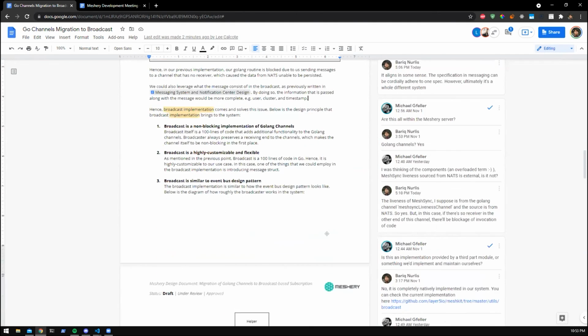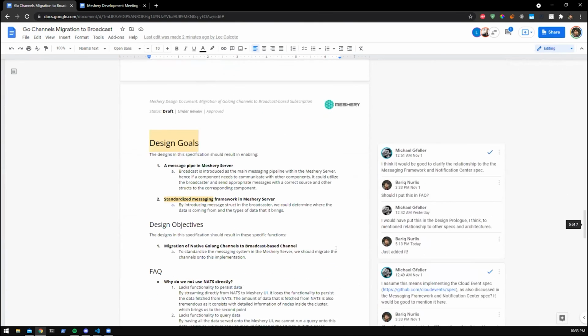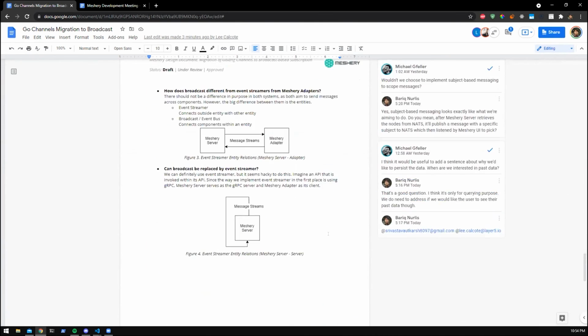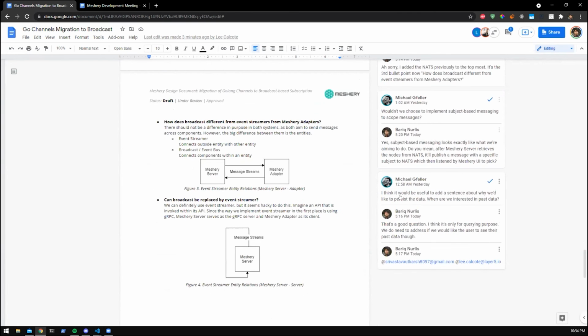Yeah, so there is something that Michael asked before which is kind of interesting. So he said that he thinks it will be useful to add a sentence on why we would like to persist the data, like when are we interested in past data. This is actually one of the issues that I think we should address. Inside the visualizer for MeshMap, you can see that there is data that is outdated in the sense that these service meshes are not really inside the cluster anymore.